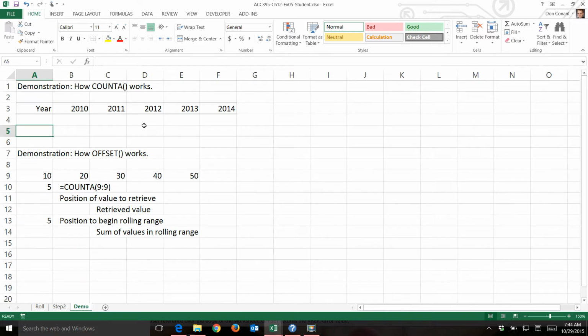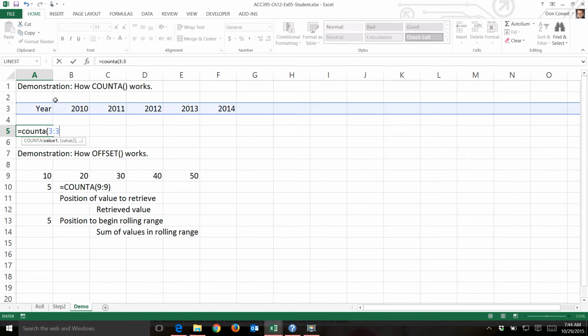I'm going to enter the CountA function and just have it count the number of cells in row 3 that contain values. Enter CountA, and when I enter the reference, if I leave the column portion off, it will look at the entire row. So instead of starting at A3, I'm just going to say 3 to 3.